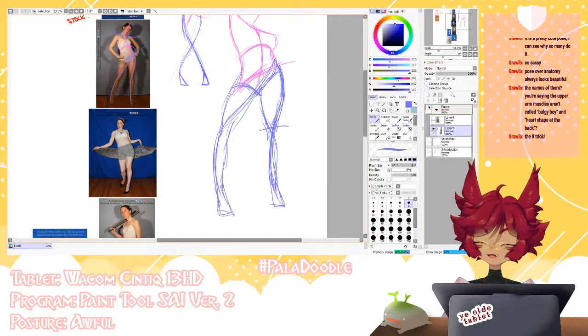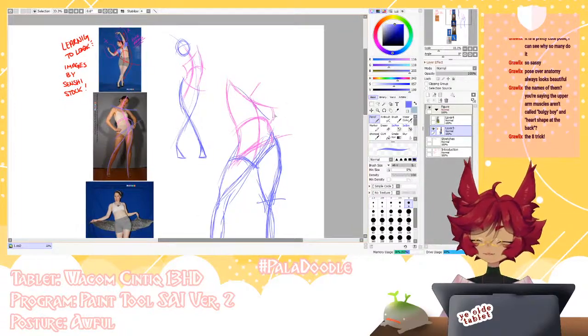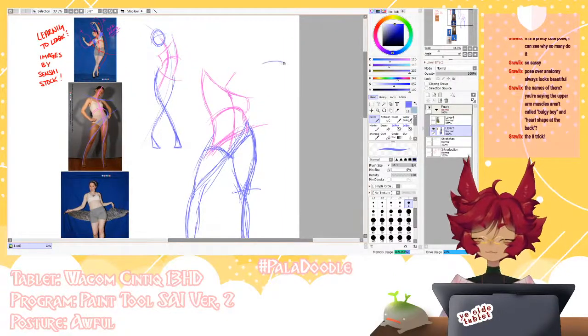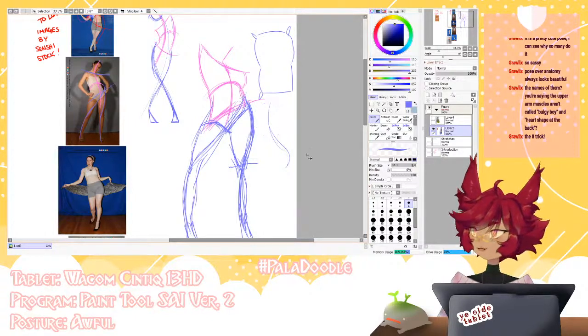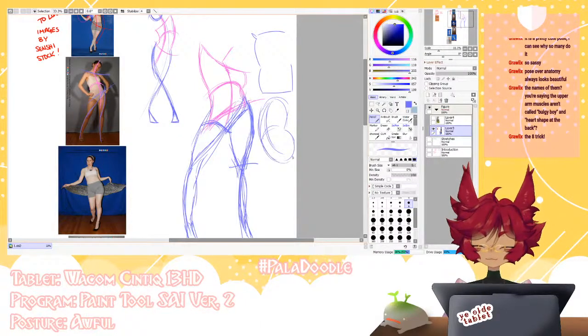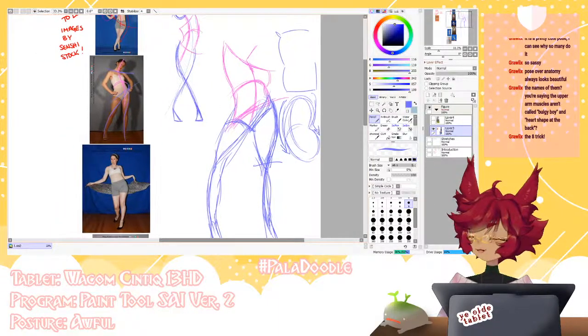And another thing too, this is what I learned from my life drawing class, is the torso is actually pretty easy to draw if you think of it as a sack of flour. So a sack of flour actually looks like this, not too far off from the human torso. And you can twist and bend it however. It's a flour sack, or also a bean shape, because when you think about it, a bean is pretty similar to us. So this is a bean. This is gonna be the front of your torso, and this is your back. Pretty simple, right?